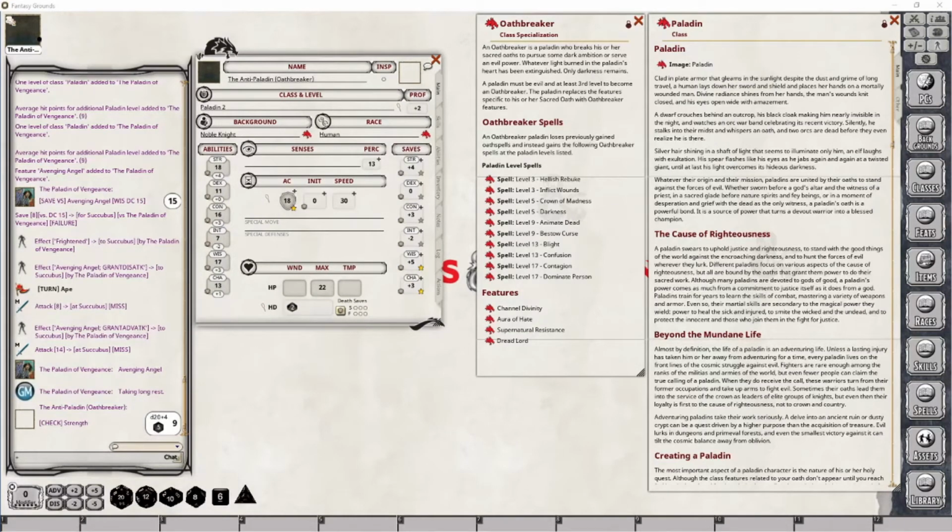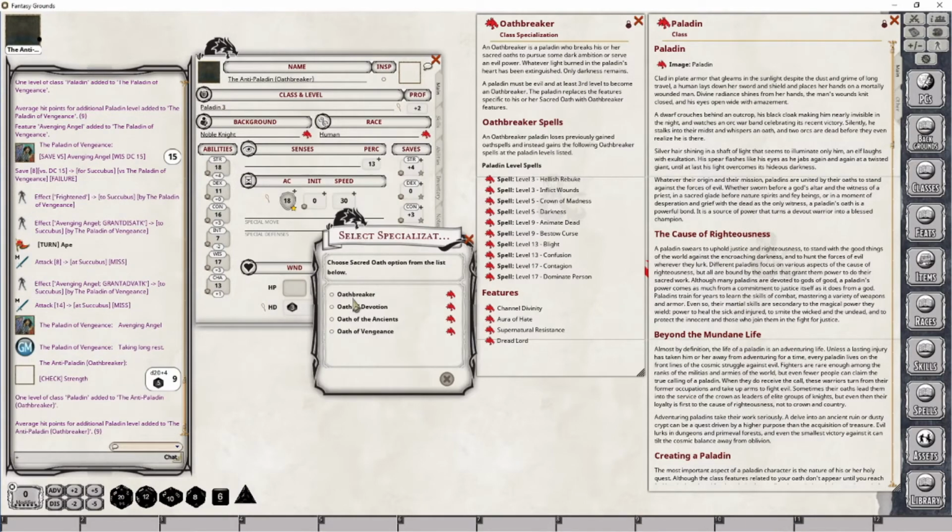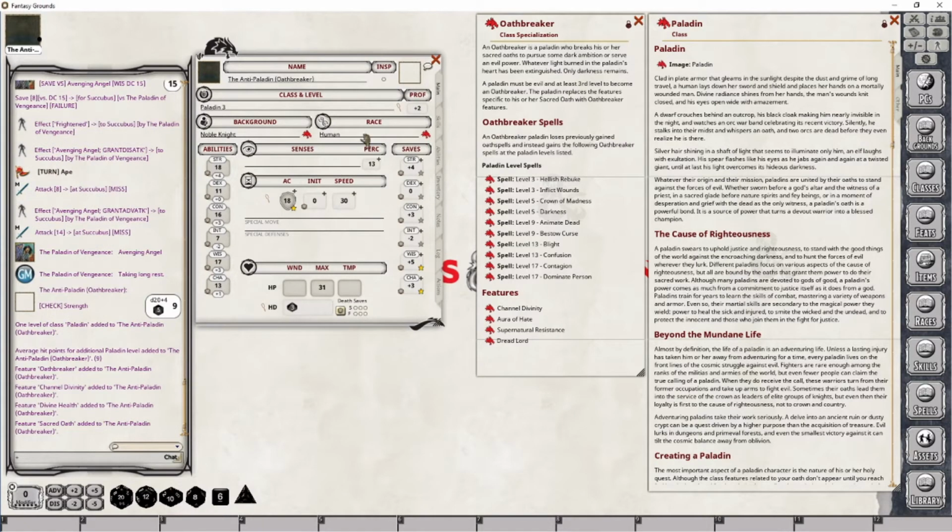But with all of that information now sort of explained a little bit better, let's go through the process of taking a look of what happens when you start applying the Oathbreaker class and actually examine each of the features that we get as part of that process. So the first thing I'm going to do is I'm going to drop the Paladin class into here, and as you will see, the Oathbreaker is right there at the top. And I'm going to apply that, and technically I am now an Anti-Paladin.